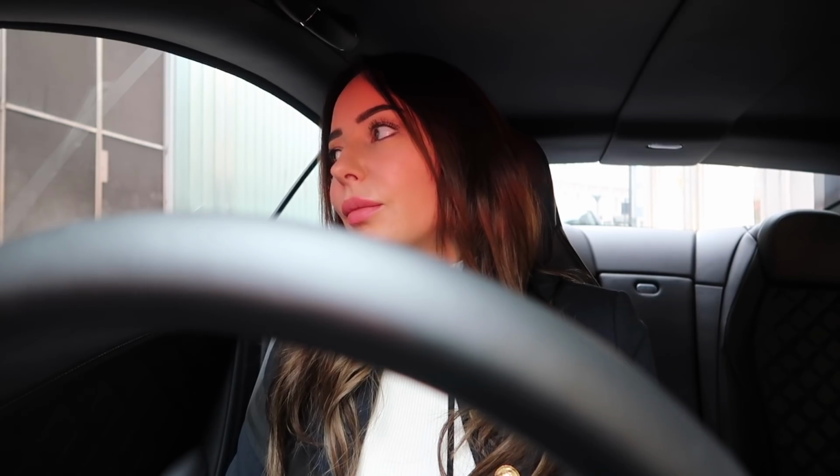I wanna know why Sophie's got a red face. There's a car in front with the brake lights on, and it's lighting her face up. It is. Looks like you've got a really good tan. Yeah, but not in a good way, more like a burn. Yeah, it looks like you've been on the sunbed. Actually, just cut that. Sophie's been on the sunbed and burnt her face. I'm just gonna sit here and get abused.